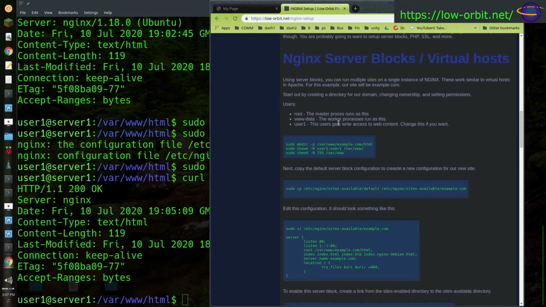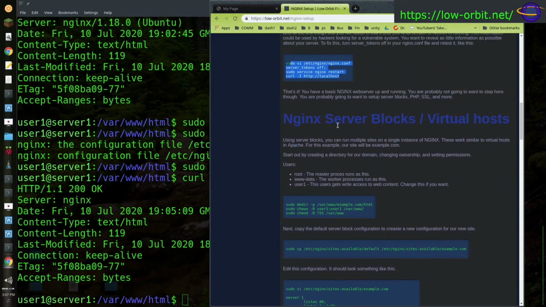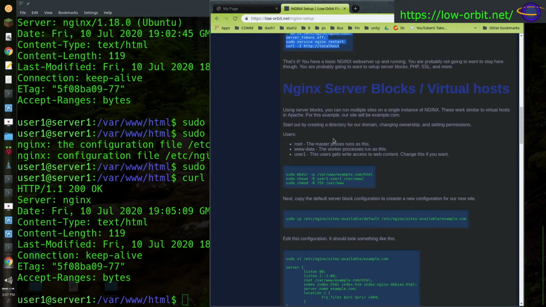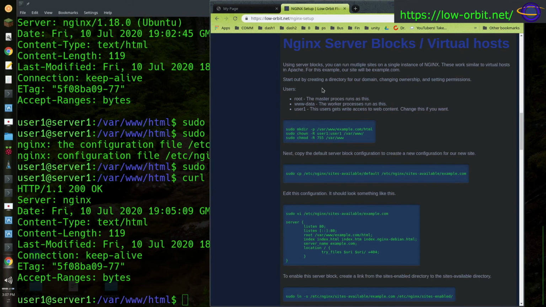And what's coming up next in the guide, which we're not going to demo today, but I'd like to talk about it anyways. I'm going to demo this in a future video when I set up an Nginx server live on the internet, with real DNS entries and all of that. So Nginx server blocks, virtual hosts. In Nginx they're called server blocks. Apache calls them virtual hosts. Same idea. So to set these up.